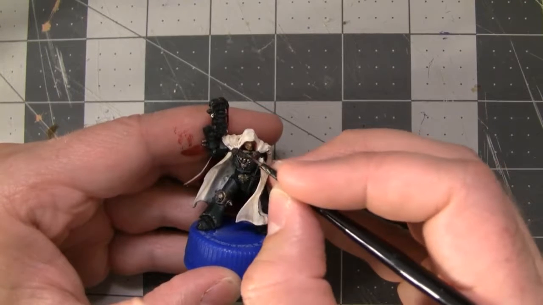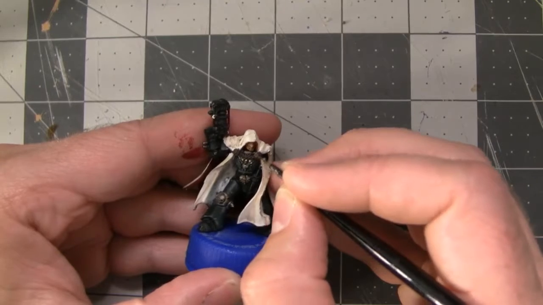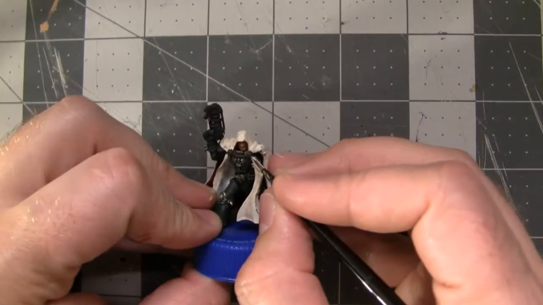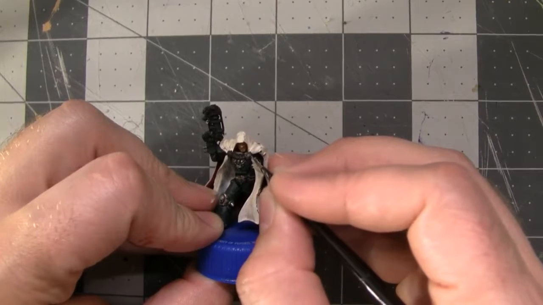But it's been stunning. Anyway, this is some Dawnstone Gray. I'm putting a little bit on this little mask. Not mask, it looks almost like a rebreather thing below his hood here. And then I'm going to do the same thing to this chain that he's wearing that's holding his cape on.